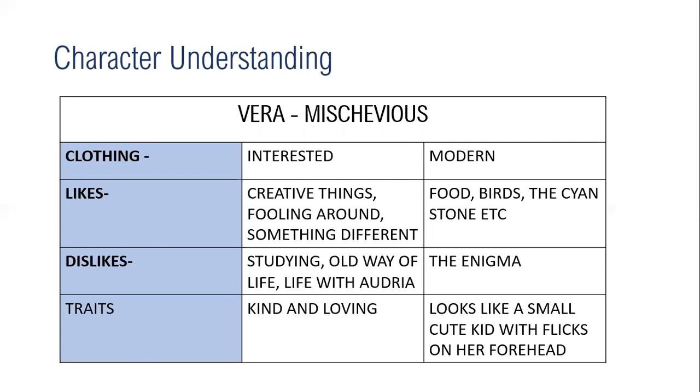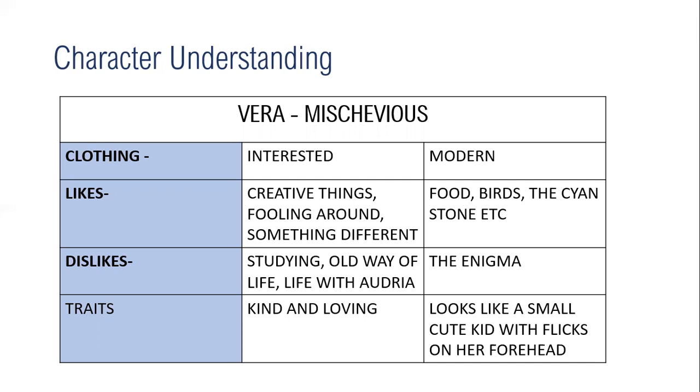That somehow relates to mischievous. She likes food, she likes birds, and she likes the science stone. I am sorry I cannot reveal what the science stone is because it comes in the second book. She dislikes studying. She dislikes the old way of life, and she dislikes life with Audrey. Audrey was basically their foster mother. She also dislikes the enigma.